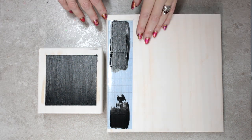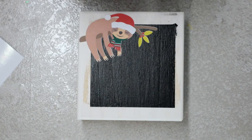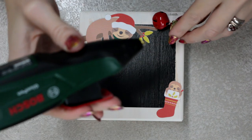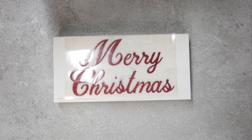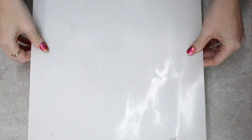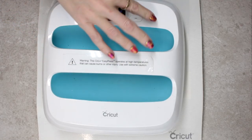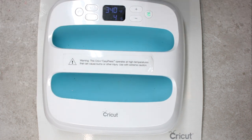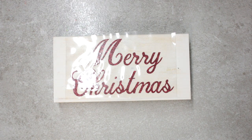Once it's dry you can peel back your vinyl. You can then come in and add stickers — I found some little bells and I'm going to place those using hot glue to hide the little blob. I've got my Cricut iron-on glitter in red and my Cricut silicone sheet, which I'm putting over. I've got my EasyPress set to 340 degrees Fahrenheit for 20 seconds. Once we've pressed, we want to allow it to cool for about 20 seconds before we go in and peel.